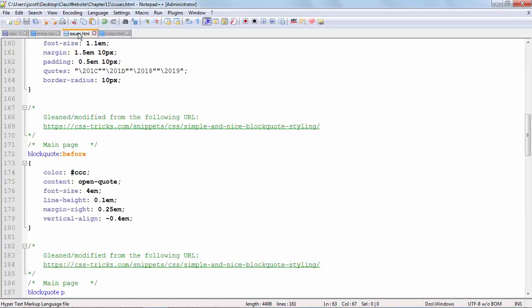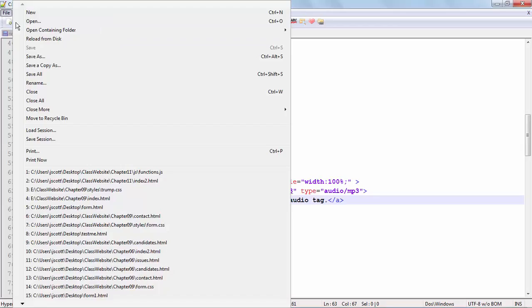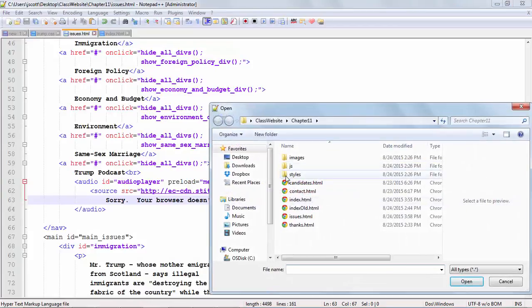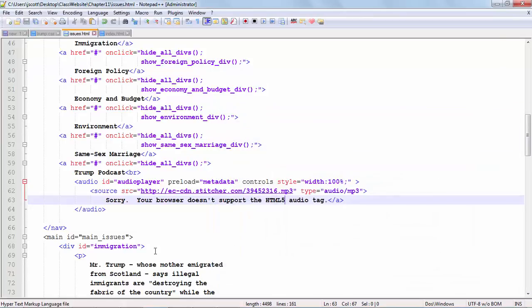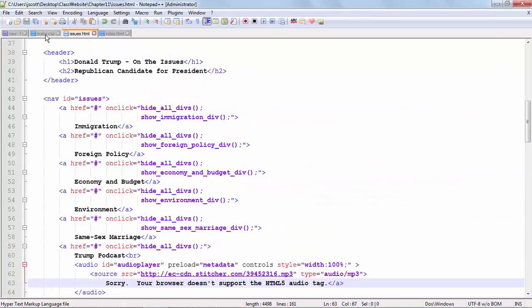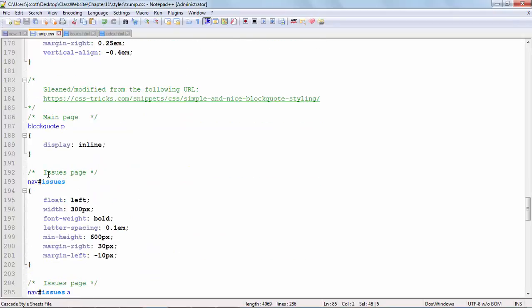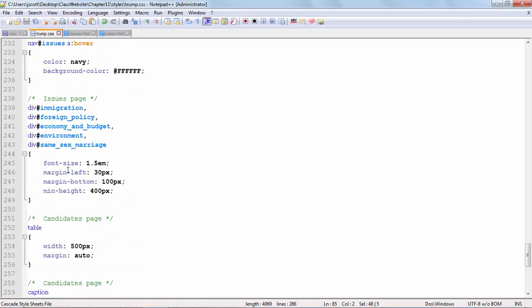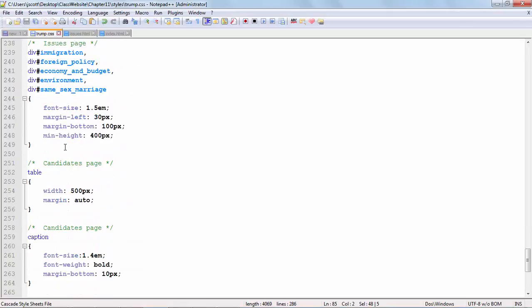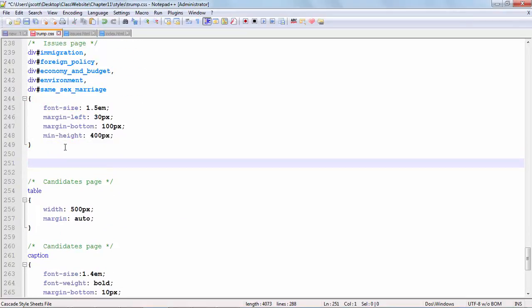I do have an issues page, and under my styles, the issues was actually under form. No, that's not the one. So I can try it in here. That's fine. There's the issues page. Good. Alright, so there's the nav, and there's a few other things that are in there. I'm just going to go down towards the bottom here. And again, this may work, it may not work. So that's on the issues page.